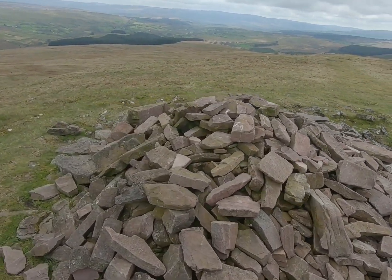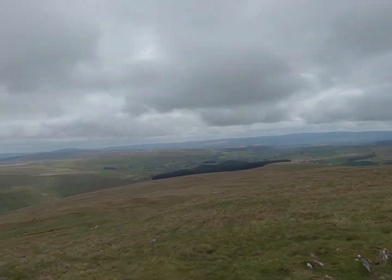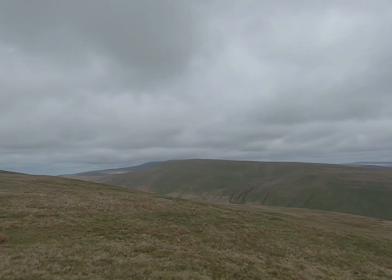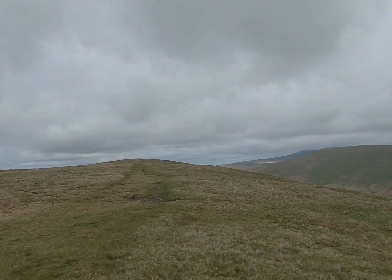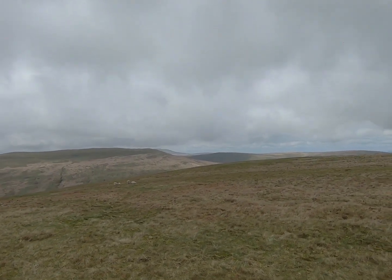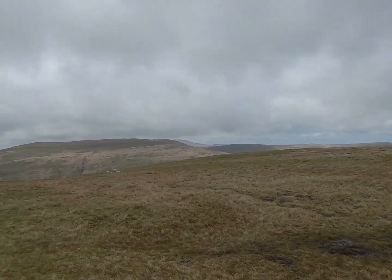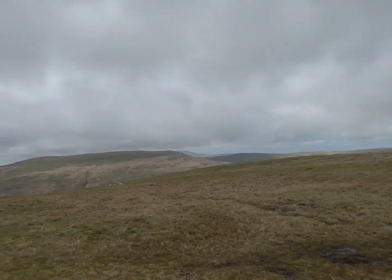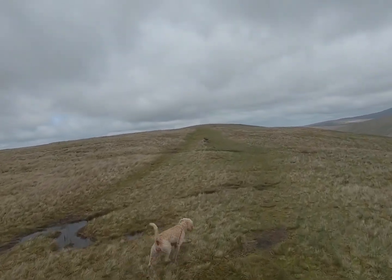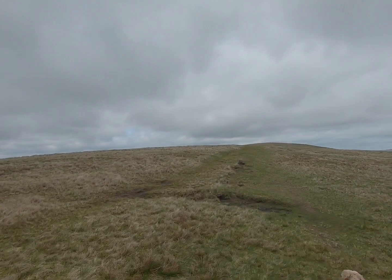So we're at the large cairn just before the Fan Llia summit, and views into the lower country and the reservoir, and this ridge here that I don't know what that is, but it's between here and Fan Nedd, which is covered in cloud there. That's the onward way, and that's Fan Nedd there, and great views of the western Beacons here, Fan Brycheiniog and Picws Du. It's really impressive actually from here, and it's very quiet. I haven't seen anyone yet. So we're going to press on for a bit, and the view should hopefully open up. See you in a sec.